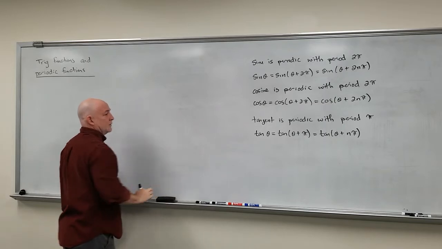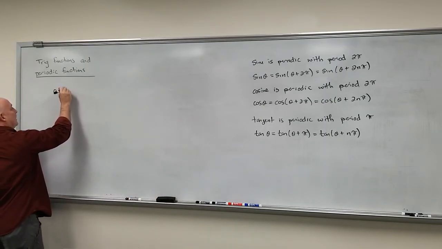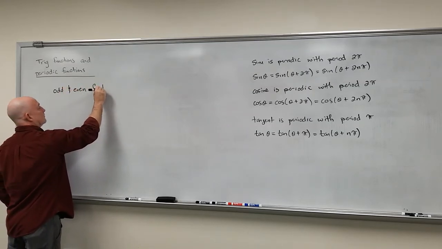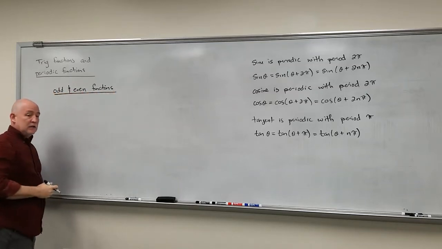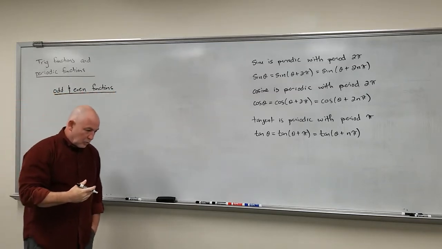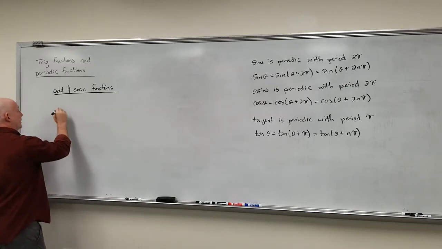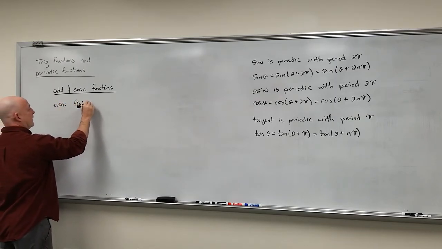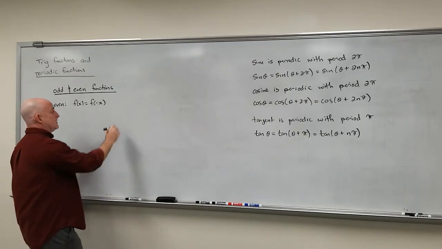All right, let's take a look at a few more properties of our trig functions here. Let's go back to some old topics. Let's talk about odd and even functions. Now, when we're talking about odd and even functions, we're talking about a symmetry of some sorts, depending on which way you want to look at it. A function is said to be even by definition if this is true, if f of x is equal to f of negative x. This is called y-axis symmetry.